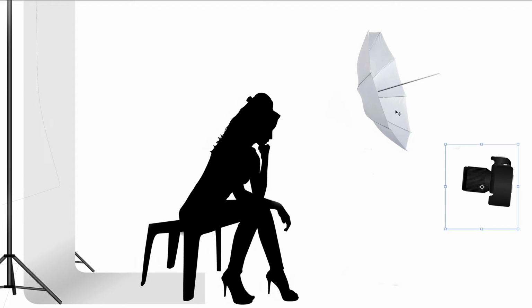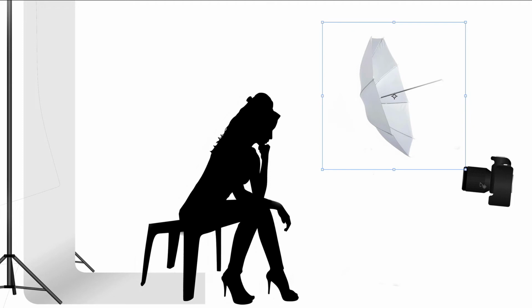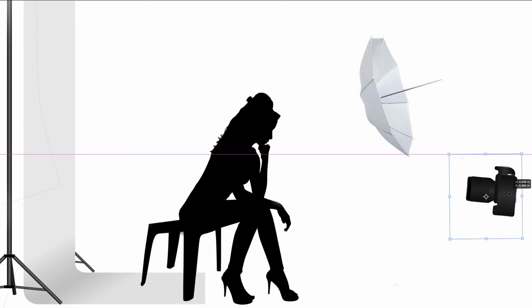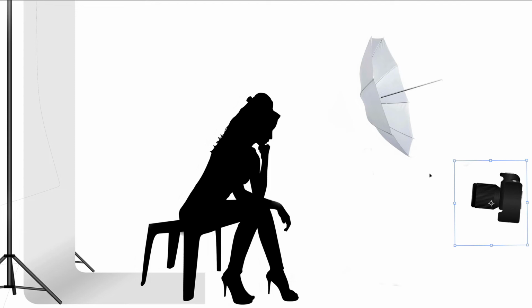So it's just a matter of positioning your light to get that nice, flat, even lighting that's hitting your model's face, and then maneuvering your camera. And shooting at a lower angle is going to allow you to shoot up and under the light. So it's not really going to be in the way if you manage to maneuver the camera angle in the right way and you've got a long enough focal length.